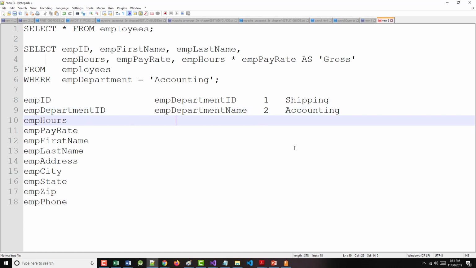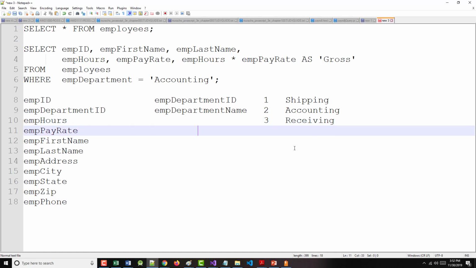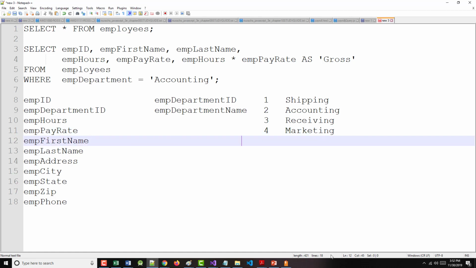Department 3 was receiving. Department 4, let's say, is marketing, and Department 5 will be information technology.